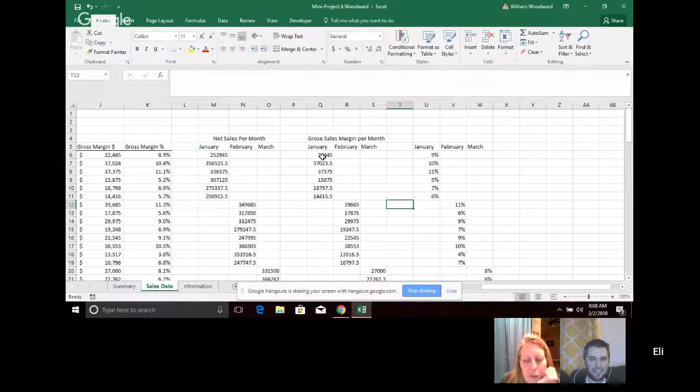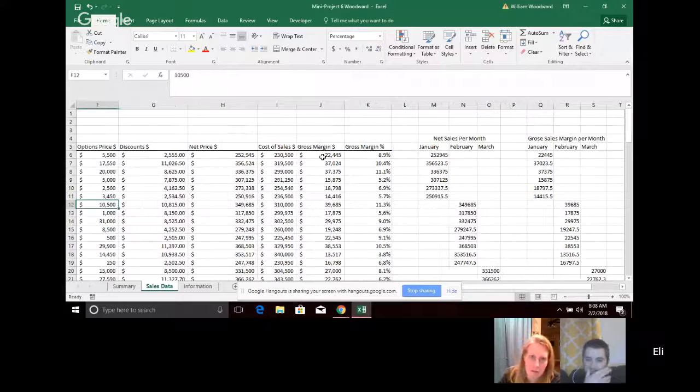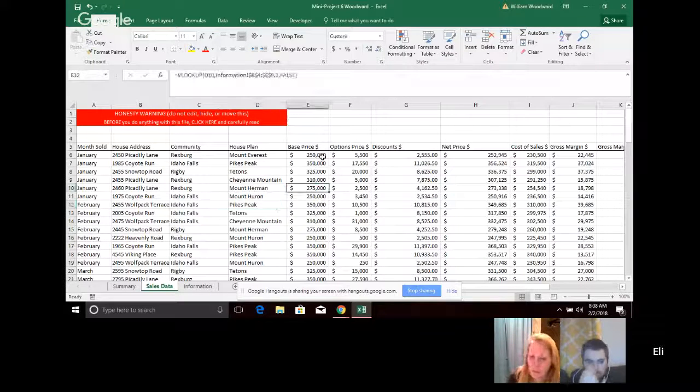I was like, is this right? Is this too easy? I used the VLOOKUP when I was doing the prices and all that. Yeah, and then all these things, VLOOKUP. But that's the only time I used the VLOOKUP.